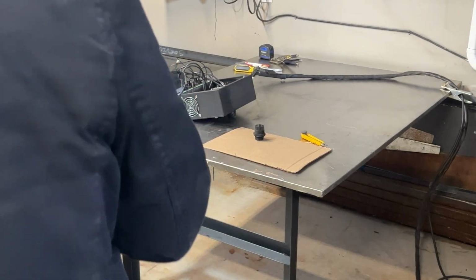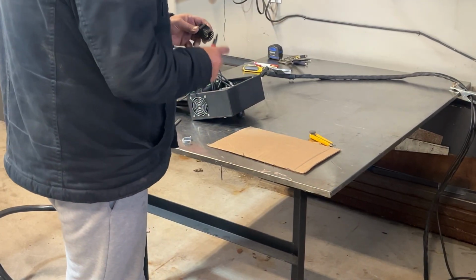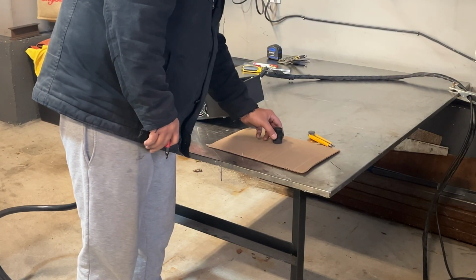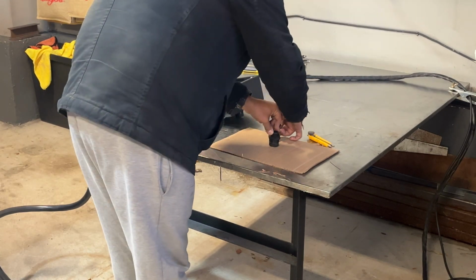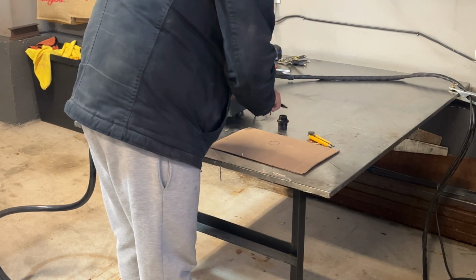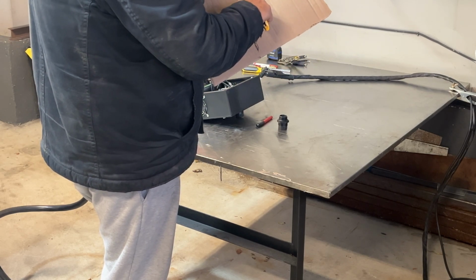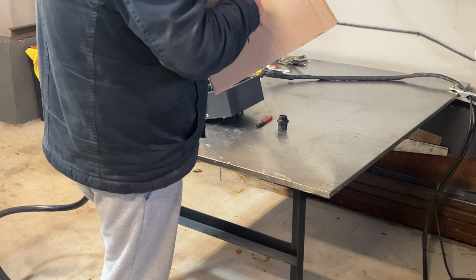I found the cardboard. Okay, so this is the same outlet that I have on the box. So I'm just going to kind of eyeball where I think it is in comparison to everything else, and we're just going to draw it out on this piece of cardboard, and then we're going to cut that out. Now it doesn't have to be perfect, but half decent would be nice.